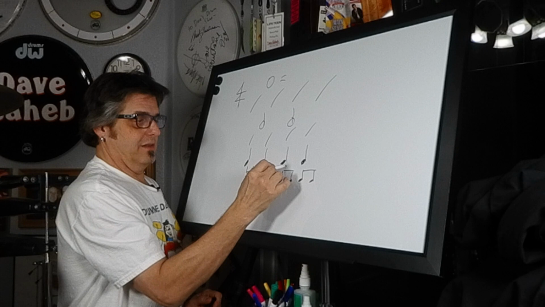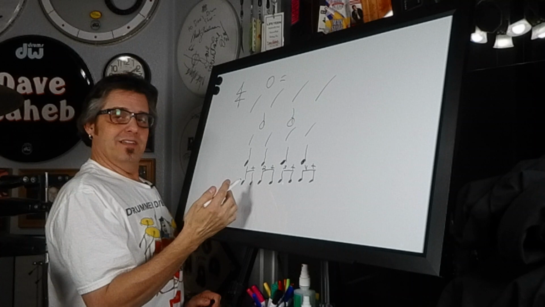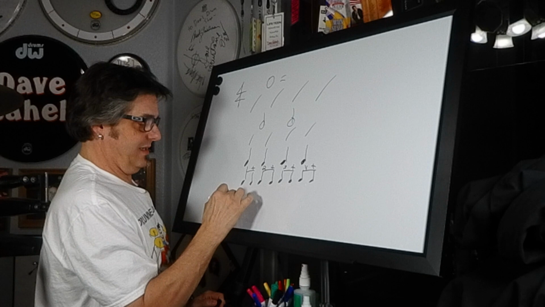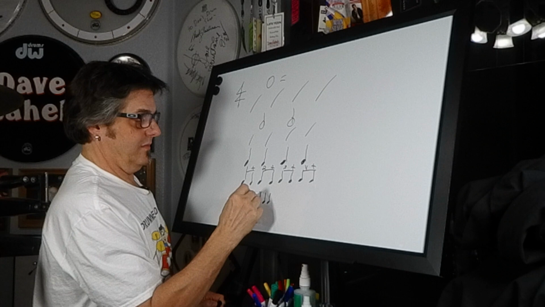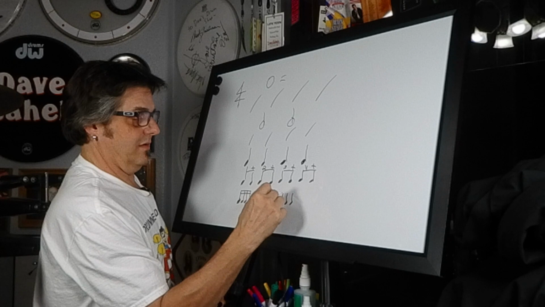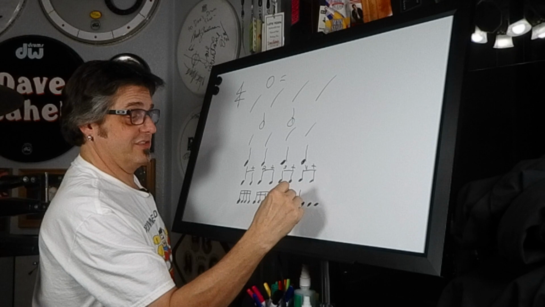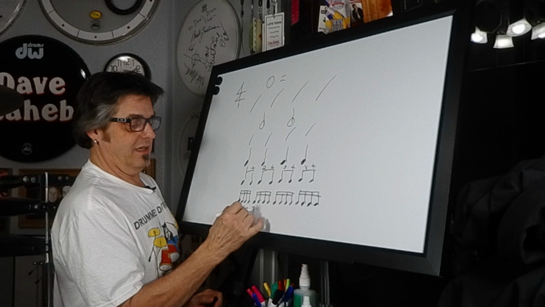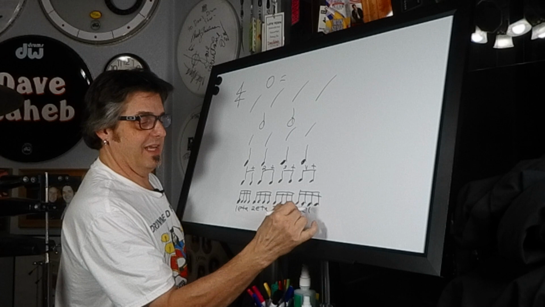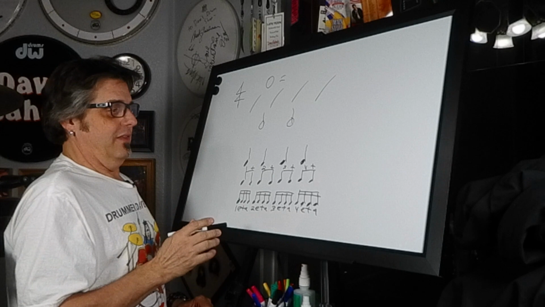Now to break it down even further, we'll subdivide those into 16th notes. So you come down here, and now every one of these eighth notes has 2 16th notes in it, and we do that all the way across. I know this is going to be pretty basic for some of you, but I'll show you how it works into actually writing out your drum part. So now you count this: 1 E and a, 2 E and a, 3 E and a, 4 E and a. So that's 16th notes.